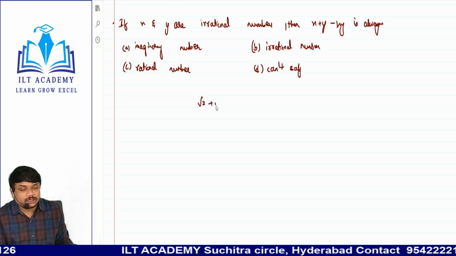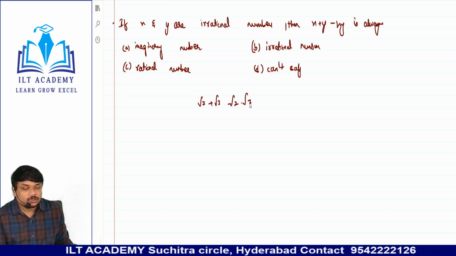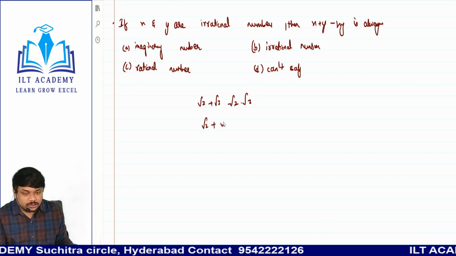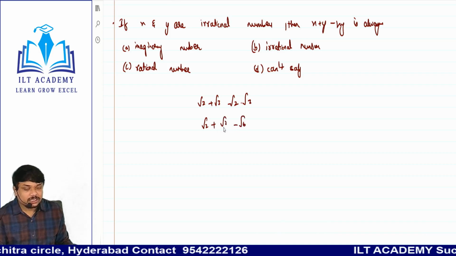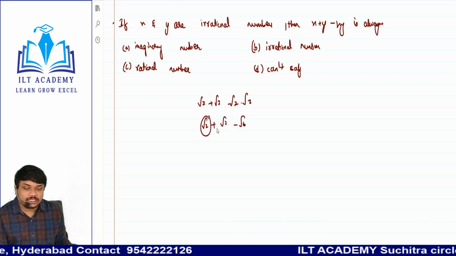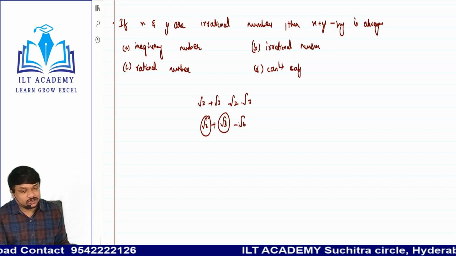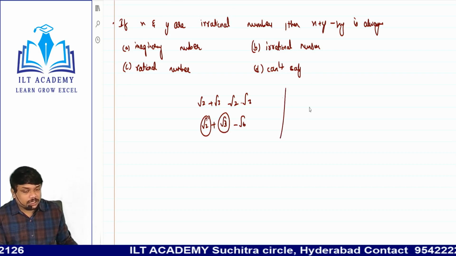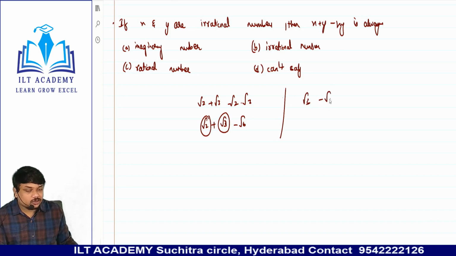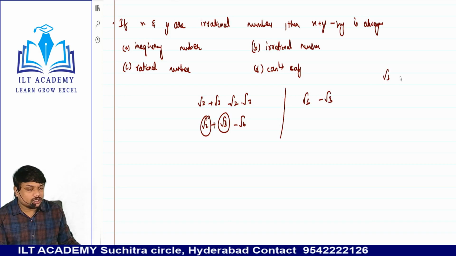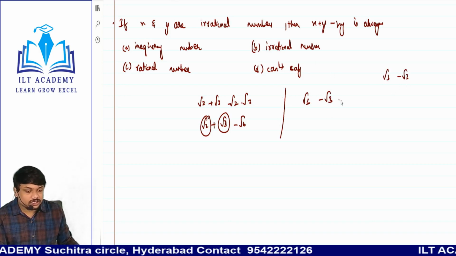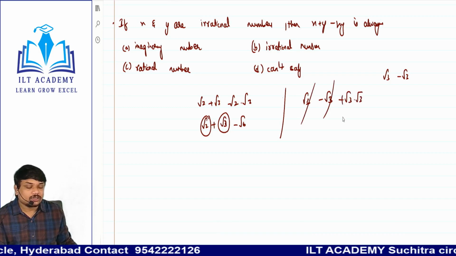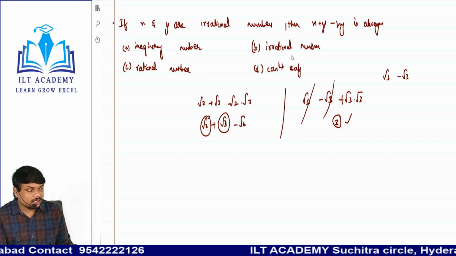So if you take root 2 plus root 3, and root 2 into root 3, clear? So root 2 is an irrational number. Root 3 is an irrational number. This is root 6. Still this is irrational. Addition of irrationals will be an irrational number only. Again you subtract an irrational number, still it can be irrational. But if you take root 3 and one more as minus root 3, now x is root 3 and y is minus root 3. If you substitute, root 3 into minus root 3 will become plus. This cancels, and root 3 into root 3 is 3. That's it. So you can't determine this.